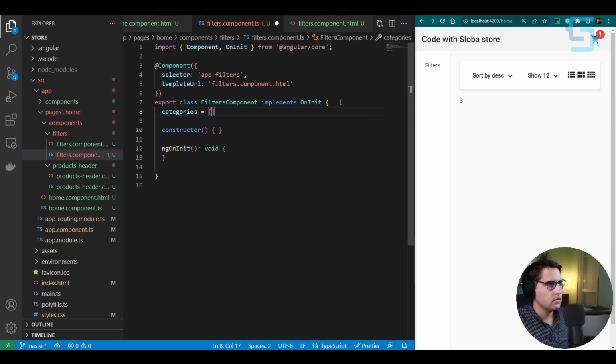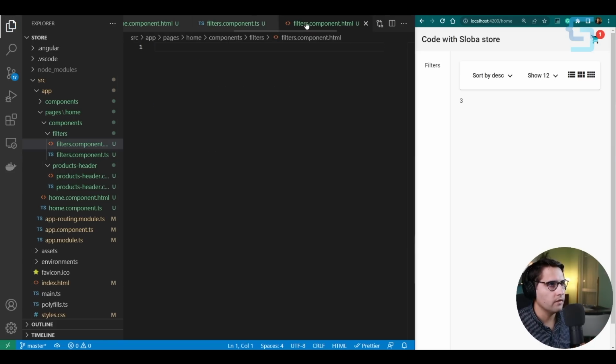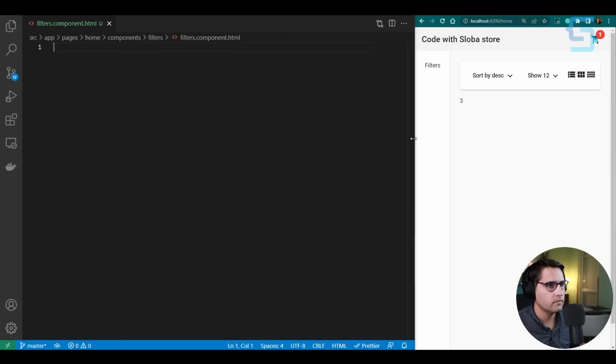array. So this component will hold the list of the categories that we can use to filter our products on our website. So let's create some dummy categories. Later on, we will fetch this from the API. So let's say shoes, maybe sports, I don't know. We just need something to use and to iterate through inside of our HTML file. Okay, let me close the other files so we're not confused.